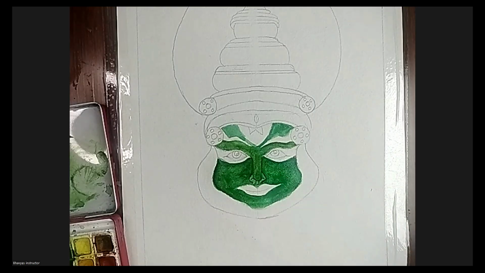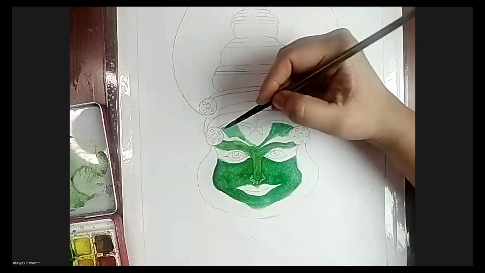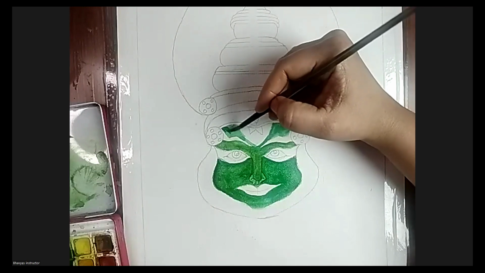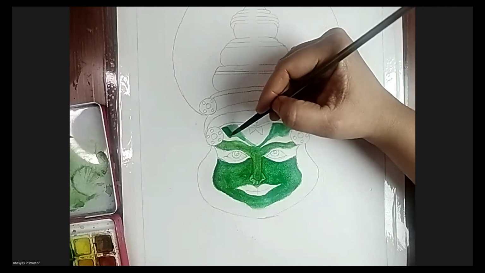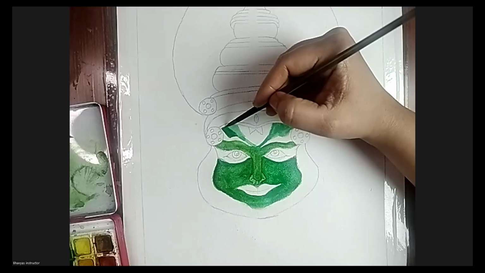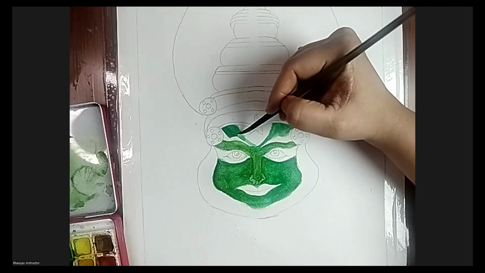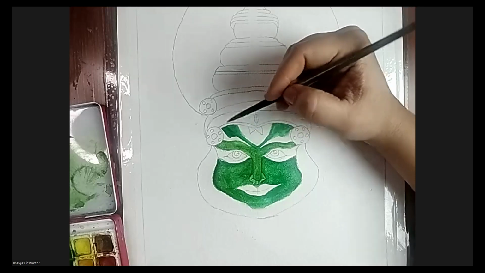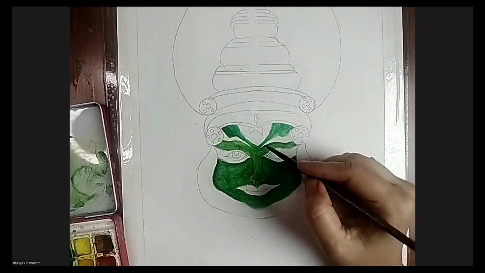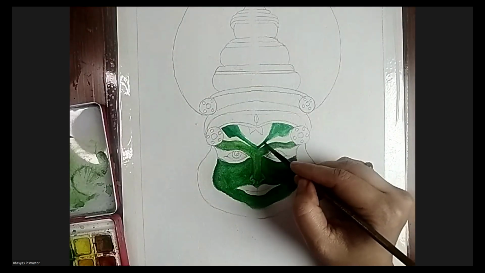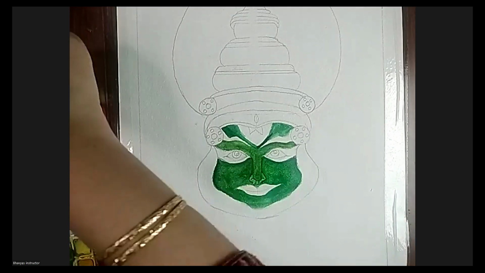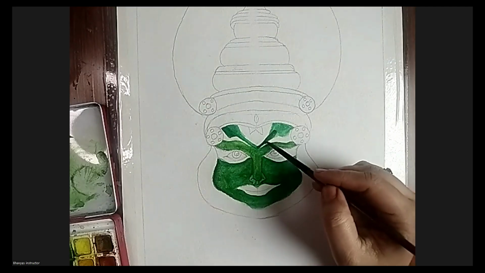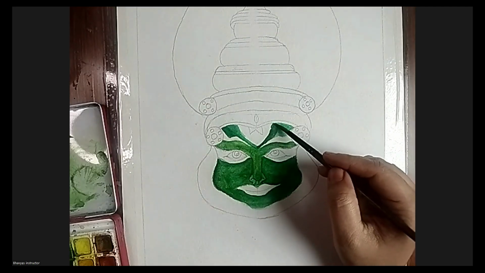Now, for the forehead, green we applied, there you need to apply one more layer. Use dark green here for the forehead part.